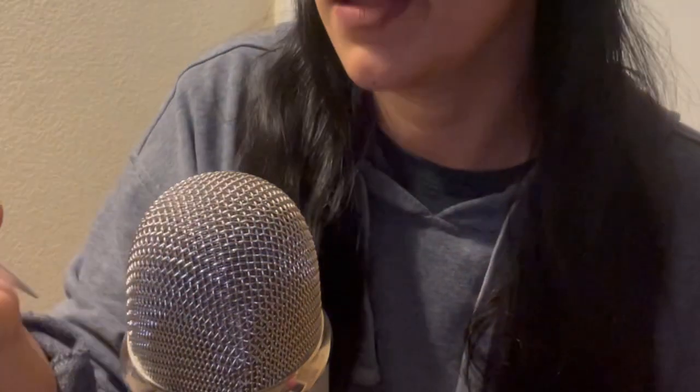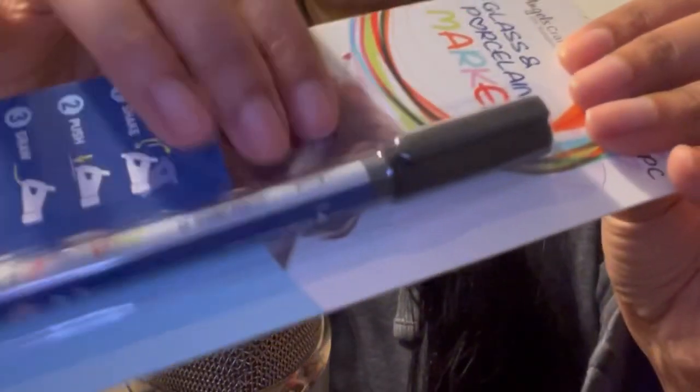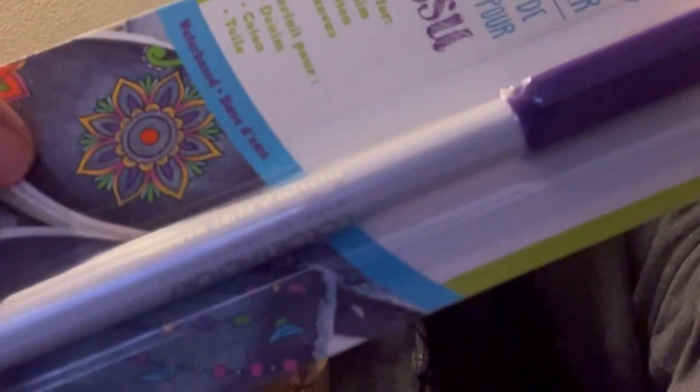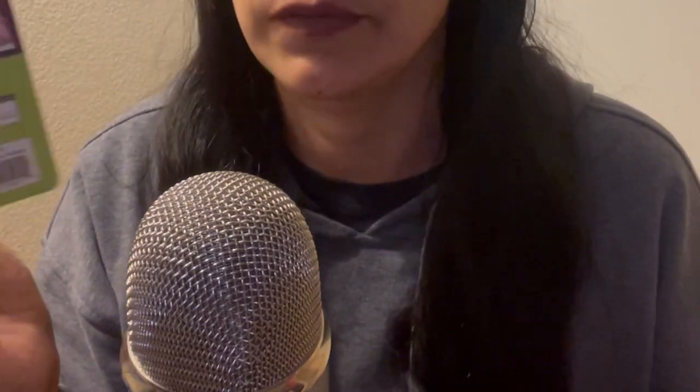The second thing I got was this glass and porcelain marker — it's basically for hearts and crafts. It's good for glass art, which I want to try, and my daughter as well, so we got this to try it out. This one's in the color black. I also got a purple one, but that one's different — it's a fabric paint marker for denim, cotton, and canvas. You can see the shoes right there. I know the quality is not going to be the best since it's a dollar store thing, but you never know — just trying new things.